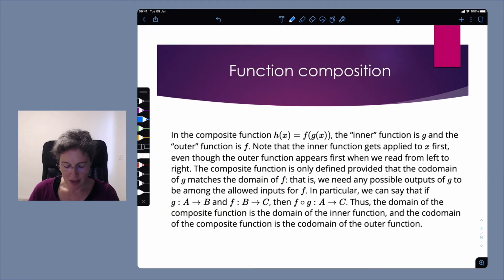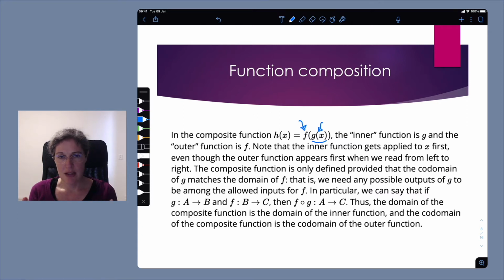You will sometimes hear the function g of x, which is kind of inside f of x, referred to as the inner function, and analogously f is referred to as the outer function. And the thing to always remember is that the inner function gets applied first. So we're always thinking that we're looking at the inputs of g as the very first step. Those inputs get put into g, which spits them out as its outputs, and those outputs of g get used as the inputs for f.